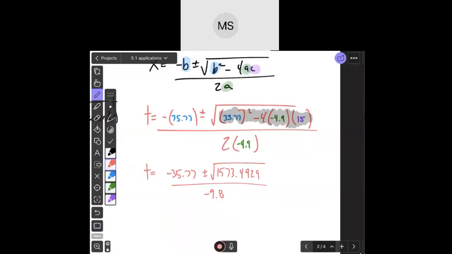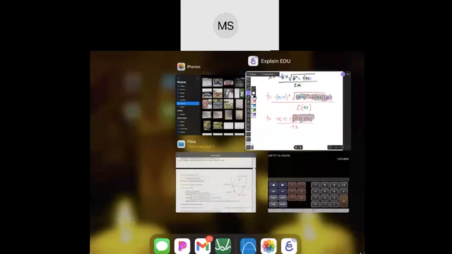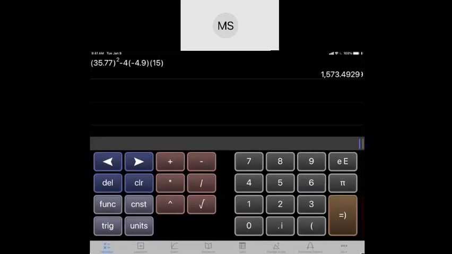Now I need to figure out what the square root of that is. So going back to the calculator, I want to take the square root of that. On mine I just hit square root, second answer, so you don't have to retype it again. The more you interact with it, the more chances you switch a number around or drop a number. So use your calculator's functionality. Then I get 39.66.